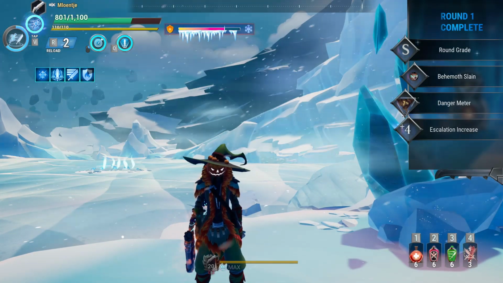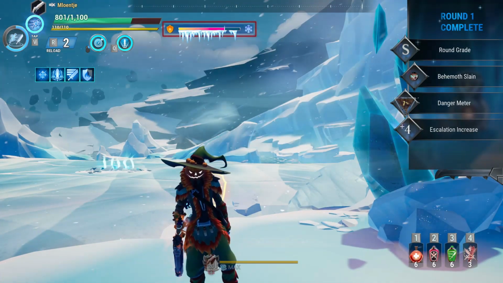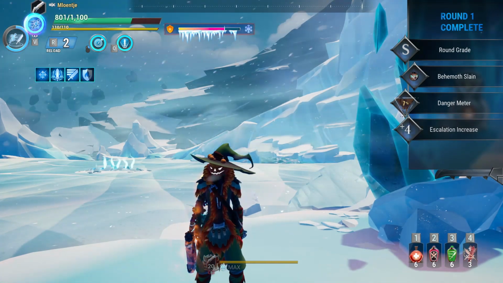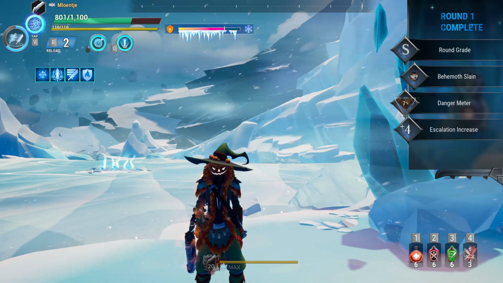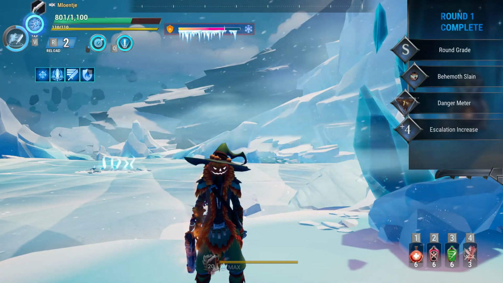So like I said, I cannot repeat this enough. If you come to hard mode, normal mode, the behemoths die really fast. So sure, farm out your weapons on normal mode. Nobody's gonna have an issue with that.